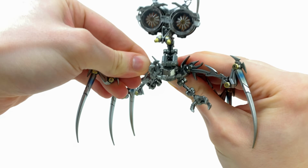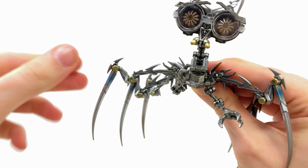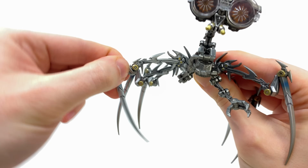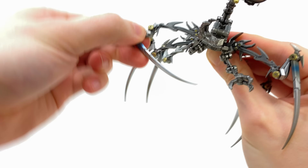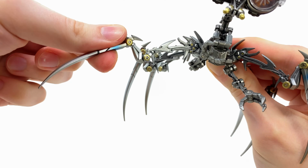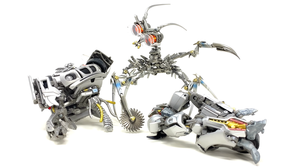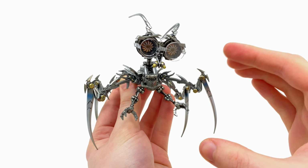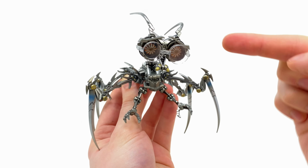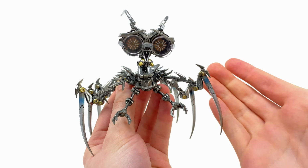They can then hinge forwards and backwards, and there are also, I think, two knee joints, so you can hinge it at one point here, forwards and backwards, so again, scraping the cheek of Sam Witwicky, and then at the very tip, you can further extend that to make him either risen or lowered, depending on how you want to pose him. And then finally, for features, they also integrated an electronic function where the eyes illuminate and he begins making these rather strange alien insect sounds.